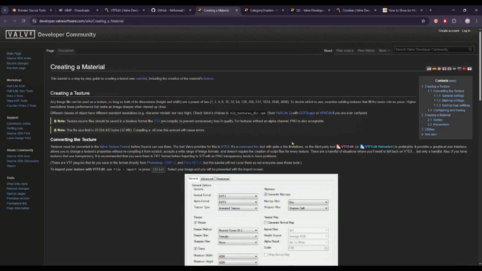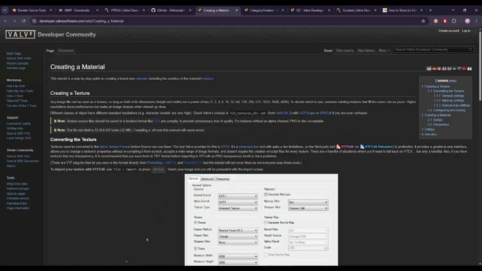This actually, VMT is a material file. For your material to be detected, you must save it under your game or mod's materials folder with the extension .vmt. There are many shaders to choose from, but most materials will use either lightmap generic or vertex lit generic.